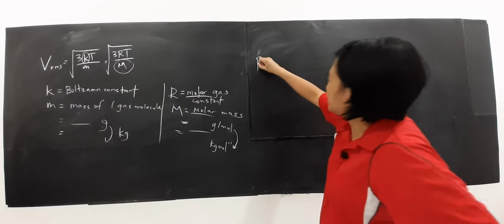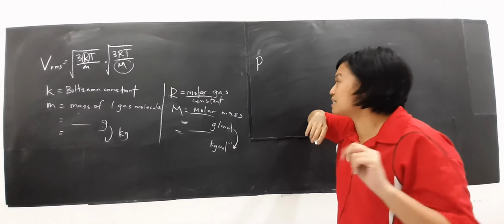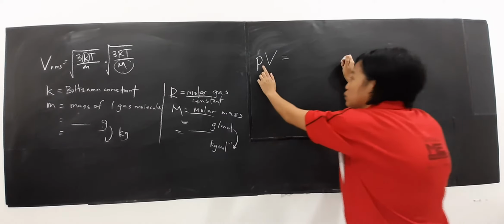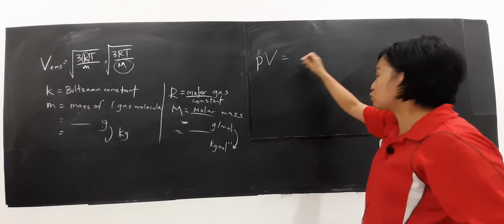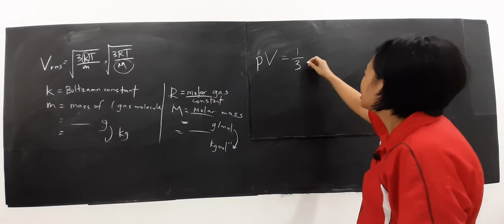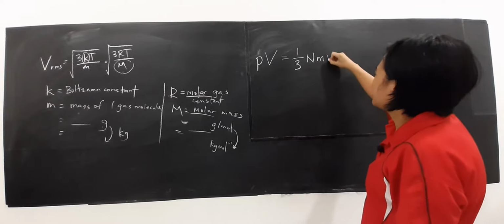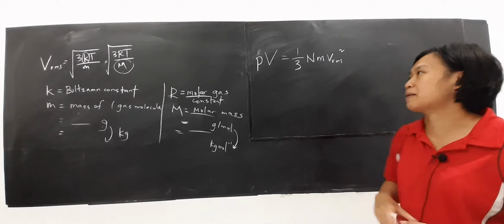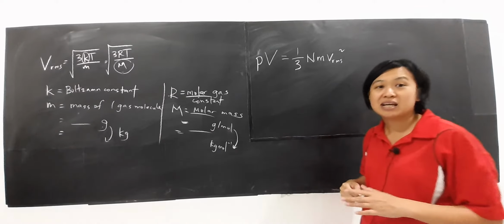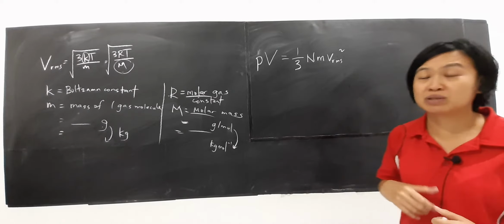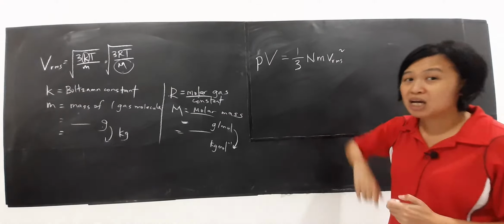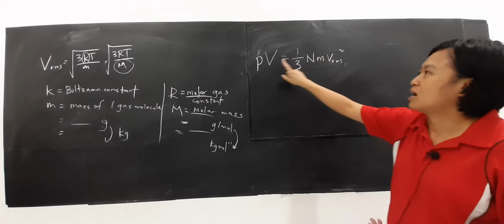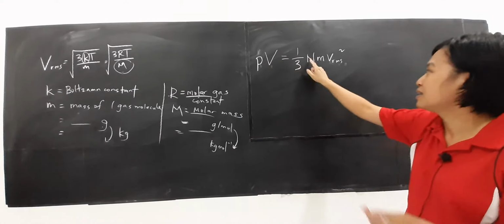Okay, but for information, we have also another two equation that is related with VRMS. Yaitu equation apa? For information, kalau saya if I use pressure times with volume, so what do I get here? I will get 1/3 Nm VRMS square. Okay, so how I'm going to get this equation? Cara nak dapatkan equation ni memang, okay, derivation dia panjang. So memang kamu tak belajar lah. Okay, but you must know there is an equation that can relate VRMS with pressure, volume.